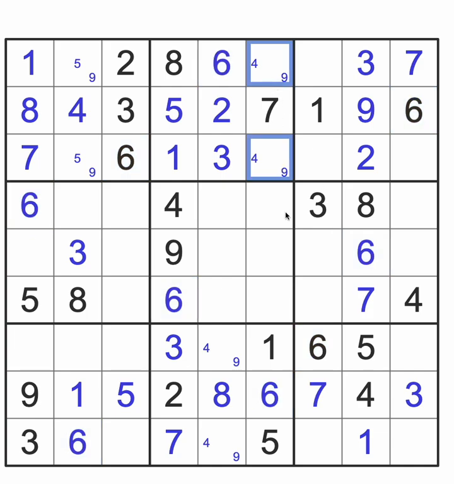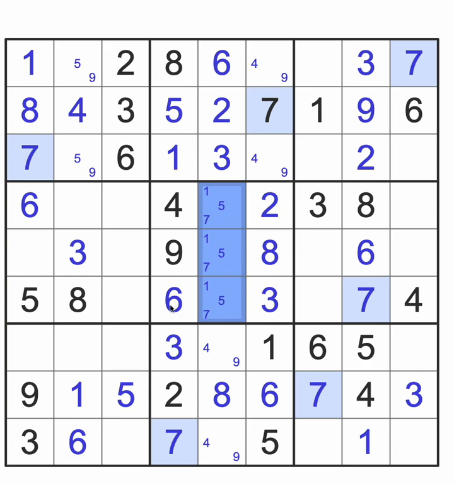Okay, and here's 4 and 9 double. That gives me 3 numbers for these 3 cells, which are 2, 3, 8. 3 and 8 here block this cell. Gives me 2. 8 here blocks this cell. Gives me 3 and 8. And these are now 1, 5, 7. 5 and 7 block this cell. Gives me 1. And these are 2 and 9. 2 here makes this cell 9. And this will be 2.